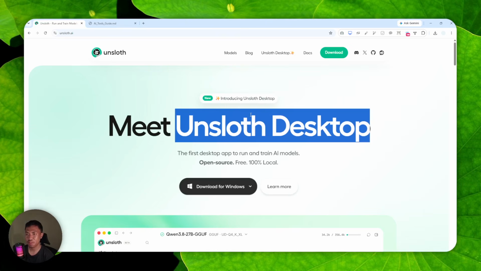But from experience, there is one glaring problem within Unsloth, and that is it is not the most intuitive. At least it behaves slightly differently than the other more established names like ChatGPT and Claude. So I'm going to show you how you can make the AI agent inside of Unsloth actually work.